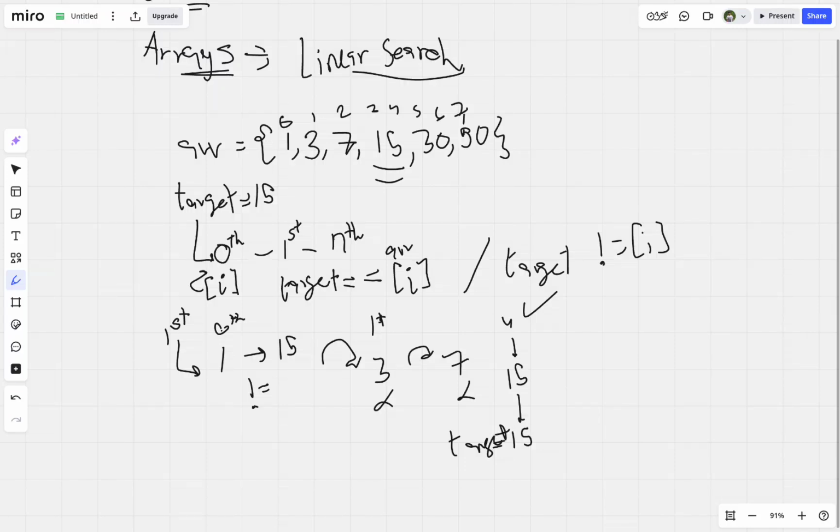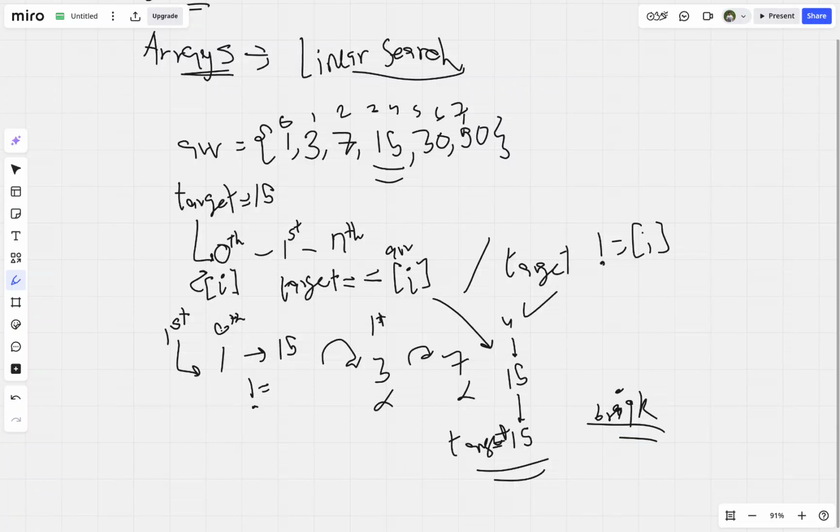Now here is where the first case gets triggered, which is that the target is the ith element in the array. It doesn't matter which element we are on, what matters is that the target is matched. That's why the condition gets triggered and the loop gets broken, meaning we exit from the loop. So basically it's a linear search. That's why it's called a linear search, where every element gets checked with the target element.